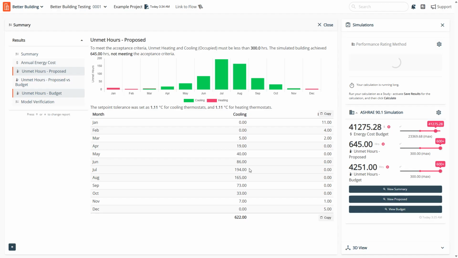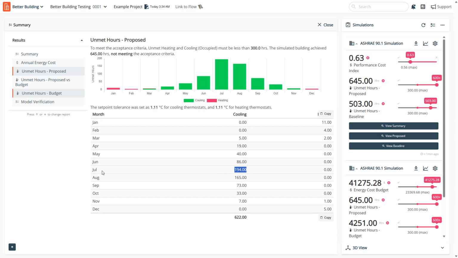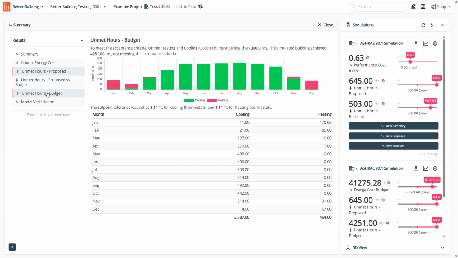So there it is. It's substantiating that we're up to 190 for unmet hours for whatever reason in July. There's our PRM that's now completed. And then on the budget side of things, we can actually look at that too, and it's looking like, oh, there's a lot of unmet hours there. So we'll dive in now to substantiating that a wee bit.